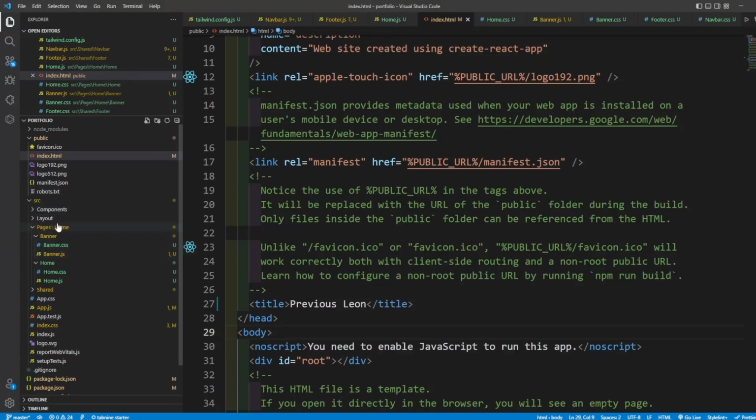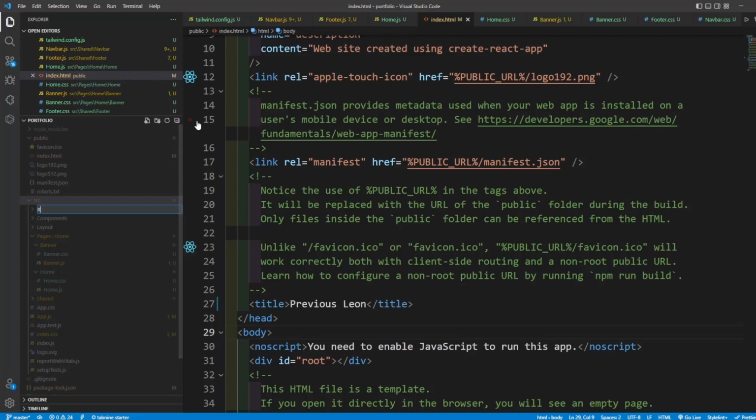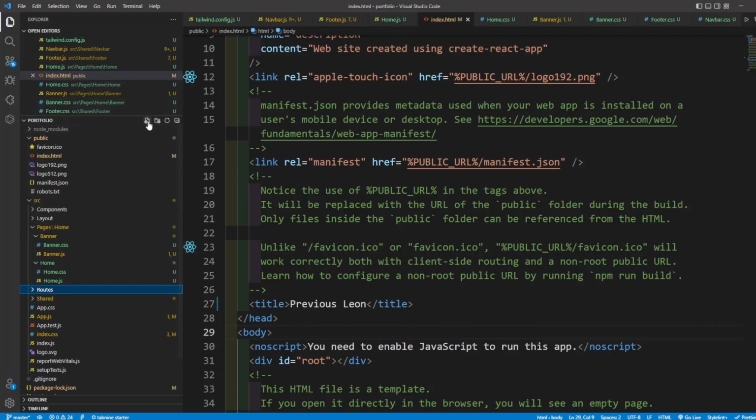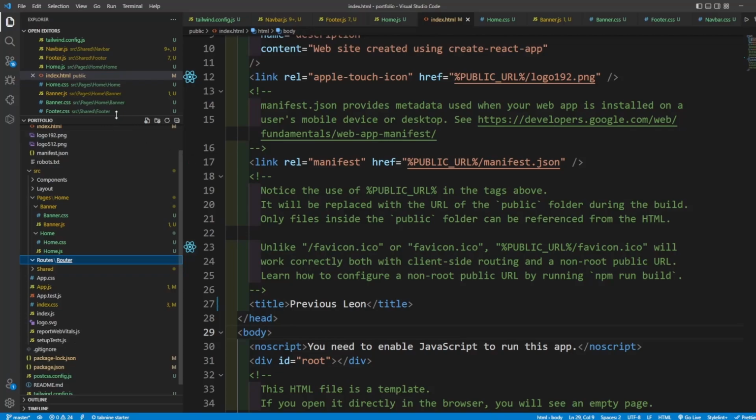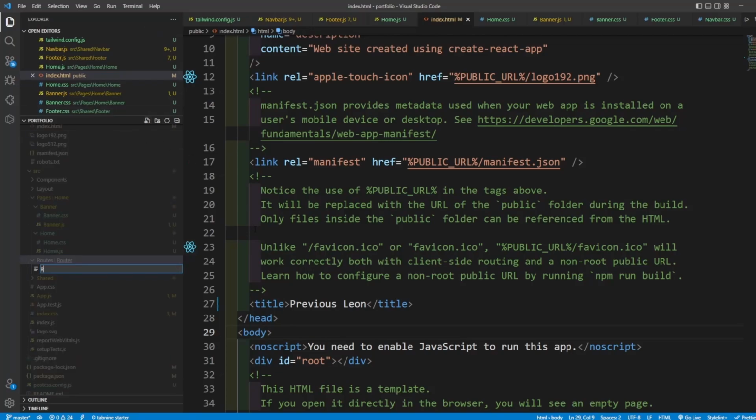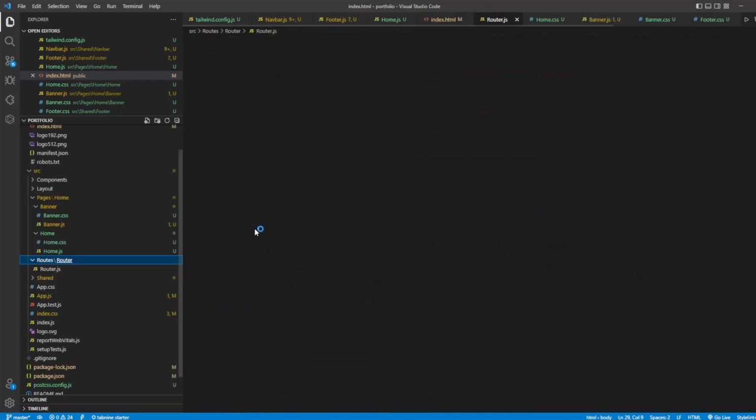Oh, we are going to make another folder in the source that is going to be called routes. We have installed React router DOM. So in the routes, we are going to make a folder called router. Inside router, we are going to make router.js.